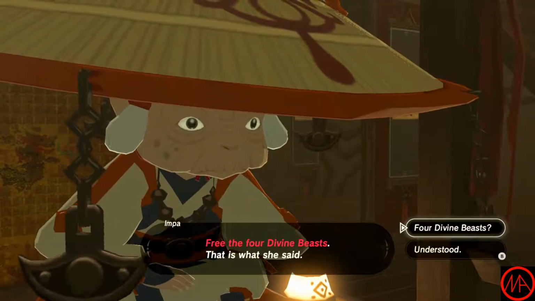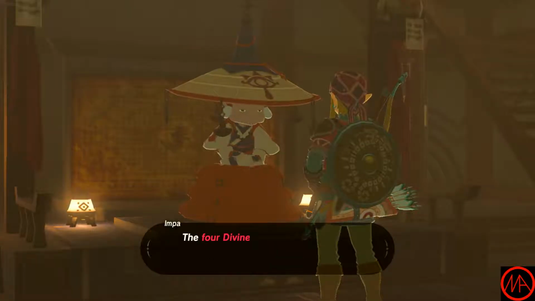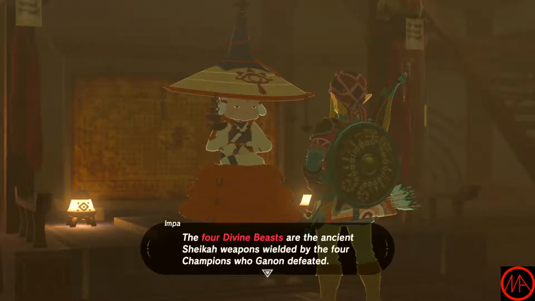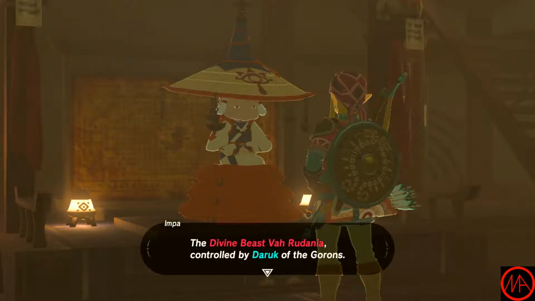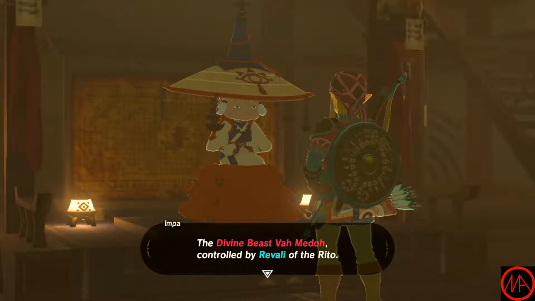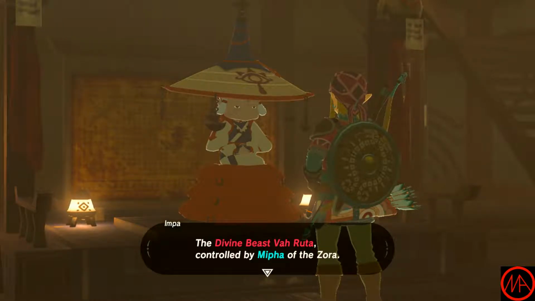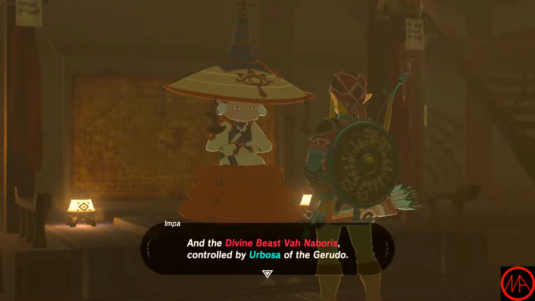Free the 4 divine beasts. That is what she said. The 4 divine beasts are the ancient Sheikah weapons wielded by the 4 champions who Ganon defeated. The divine beast Vah Rudania, controlled by Daruk of the Gorons. The divine beast Vah Medoh, controlled by Revali of the Rito. The divine beast Vah Ruta, controlled by Mipha of the Zora. And the divine beast Vah Naboris, controlled by Urbosa of the Gerudo.